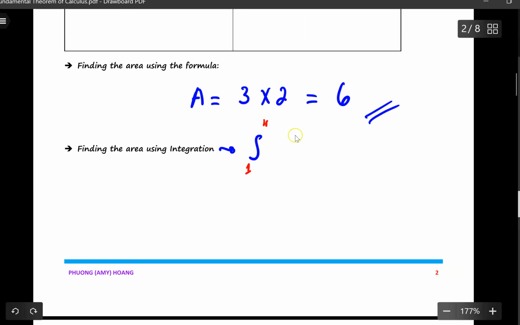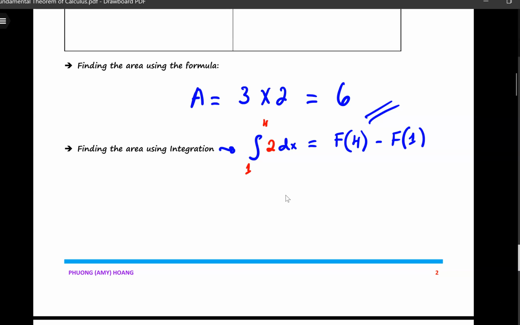Okay, so you write the lower limit down here and the upper limit down here. And for your function f(x), what do you write? You write 2, because f(x) is equal to 2. And do not miss the dx. So then what you have as a result is the integral evaluated at 4, subtract the capital F evaluated at the value x equal to 1. So let's start with that.